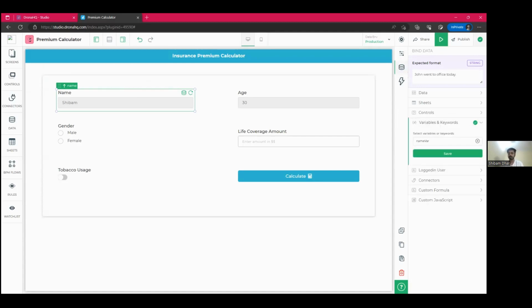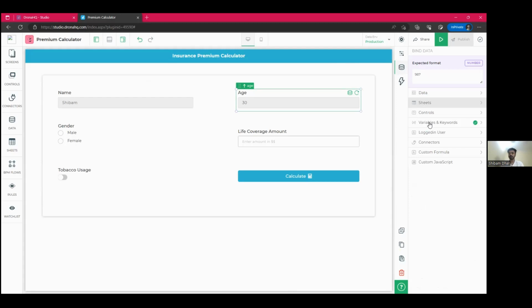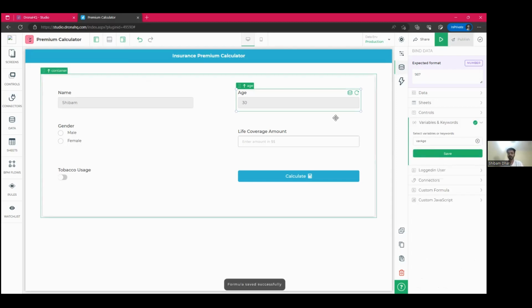So under variable, okay, name is there, age is there.